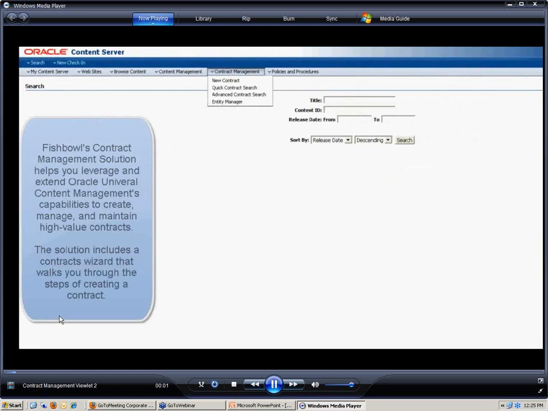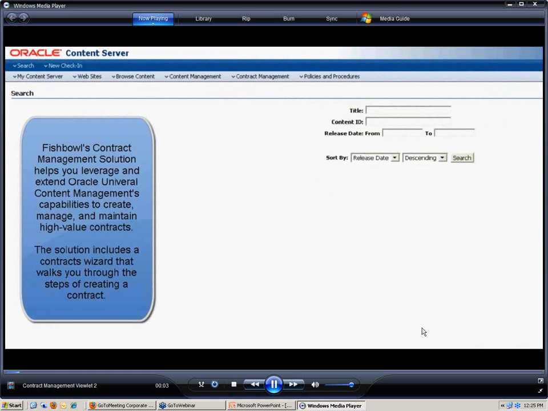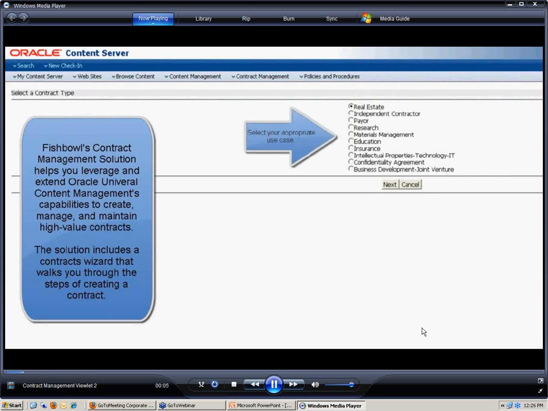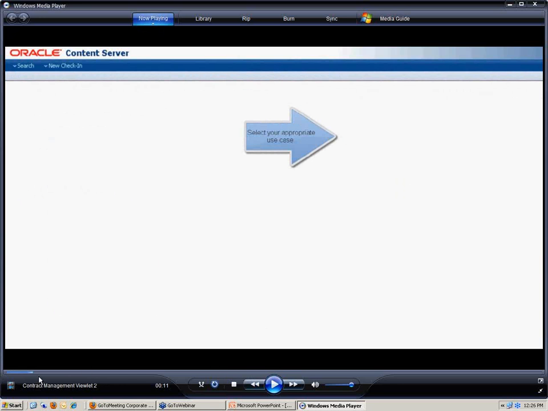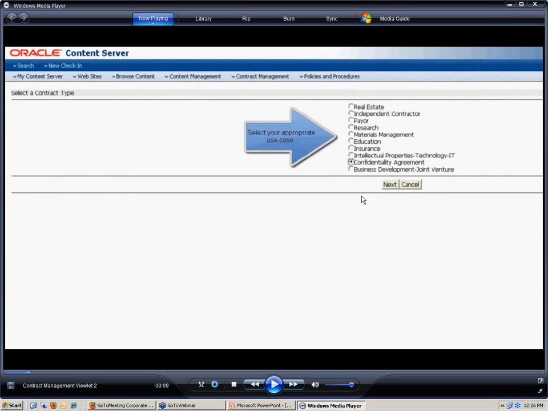You can see the contract wizard that we get in here. It's integrated with the content management system. And you first select your appropriate use case. Now, what's interesting here, as you'll have noticed, we're going to select the confidentiality agreement for the purposes of this demonstration, but there are many different types of use cases or different contract types in your organization.